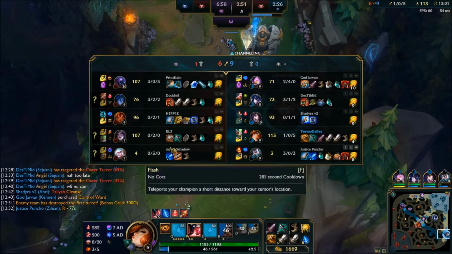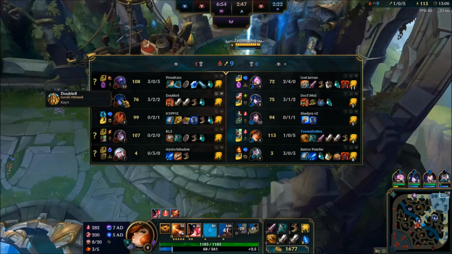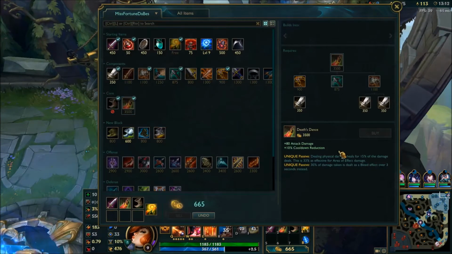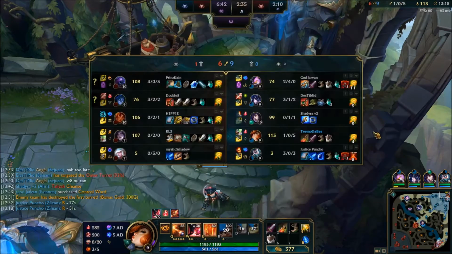Nice, got enough gold for my item. Ooh, blue cane. Yeah, I definitely want to go for some armor, so he doesn't just one-shot me. Ninja Tabby got nerfed, unfortunately, but at the same time they are my only option. So let's go. What do I want here?